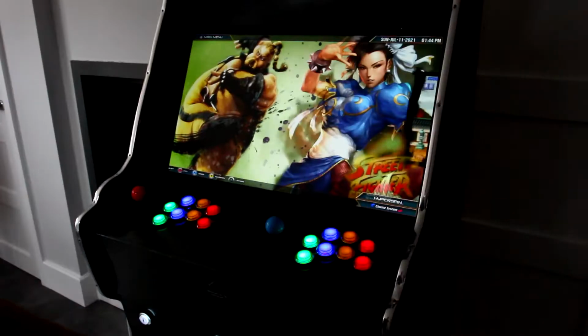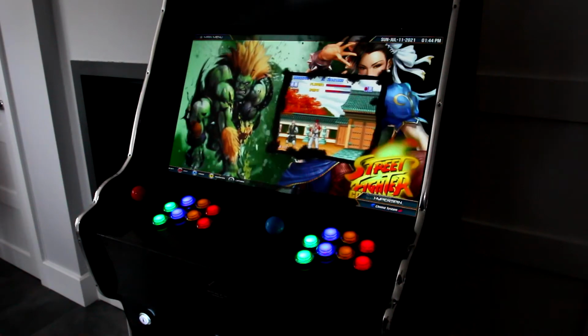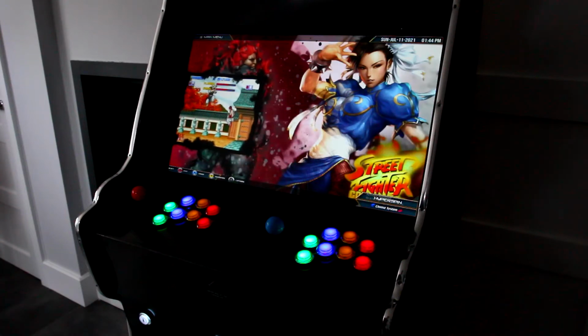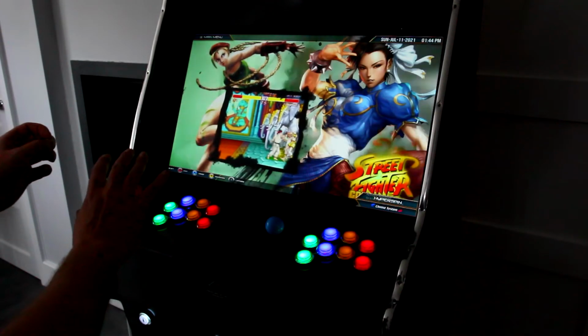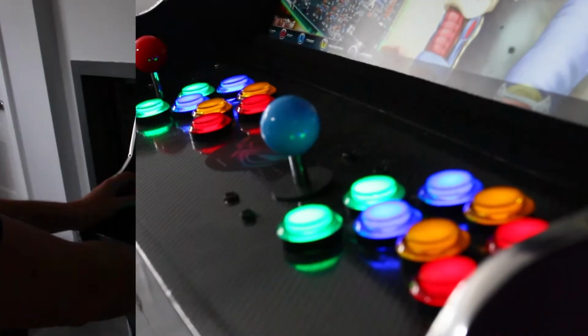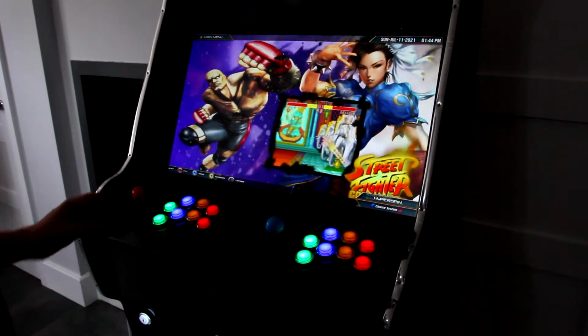So there are some coin buttons on the bottom here. The whole thing is set up for 2 players. There's a player 1 start and a player 2 start, and then the coins for both. And then in the middle is the power switch, and there's also USB. There's 2 USB sockets. And on the top, as any other normal arcade machine, you've got the 8 buttons and the 8-way joystick. And these buttons are ergonomically shaped as well for your hands, so they're comfortable like this.